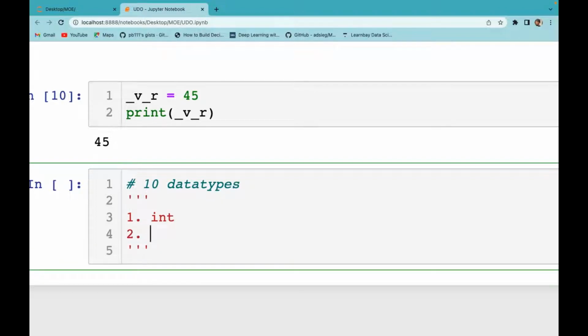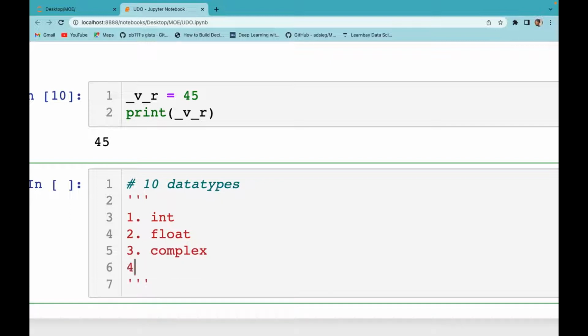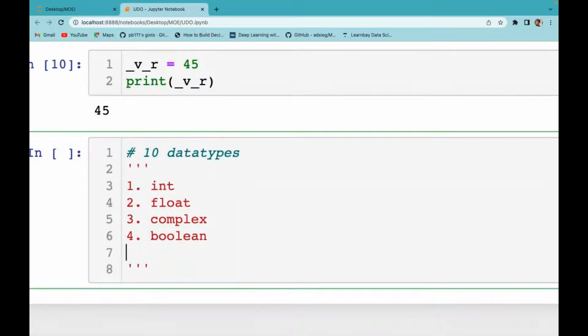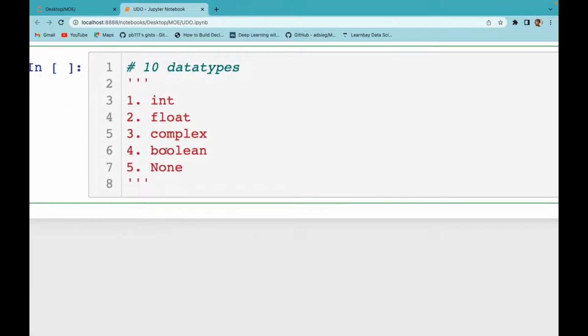Second is float type. Third is complex type. Fourth is bool type, boolean type. Fifth is none type. Let's try to understand these five data types, then we'll look at the next five.